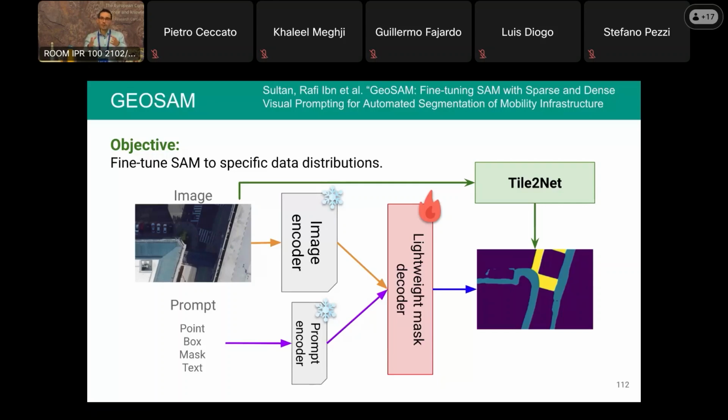So maybe it works better, maybe it doesn't. I cannot say 100% sure that it does. But still, they are now able to use the promptable part of SAM instead of Tile2Net, which was not able to do it. So basically, that's one way to fine-tune those kinds of models on geospatial data, for instance.